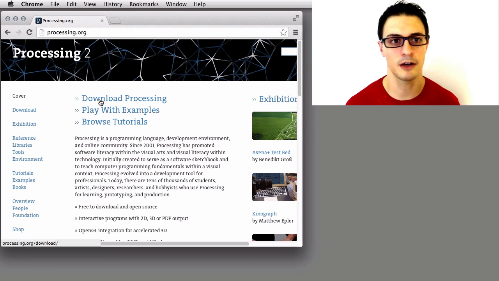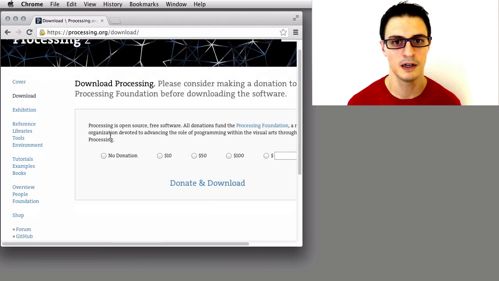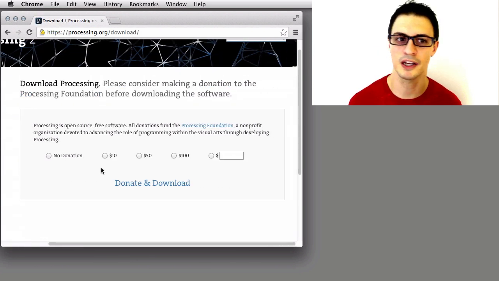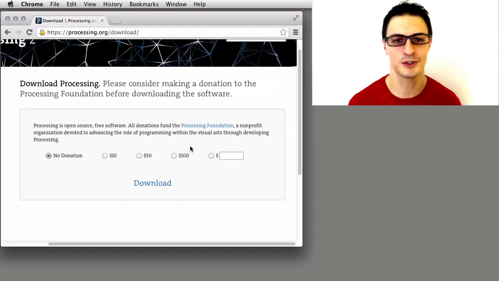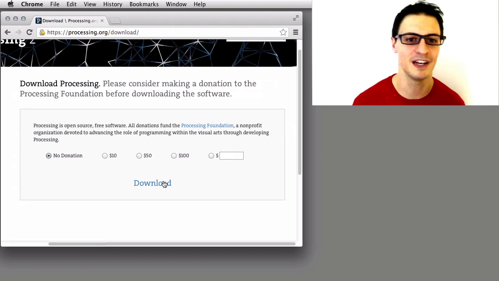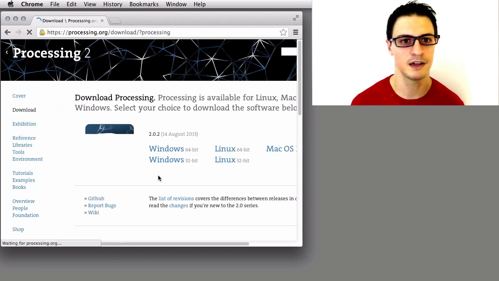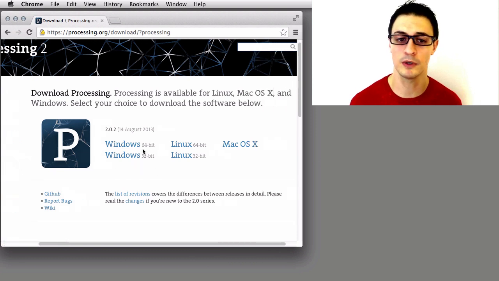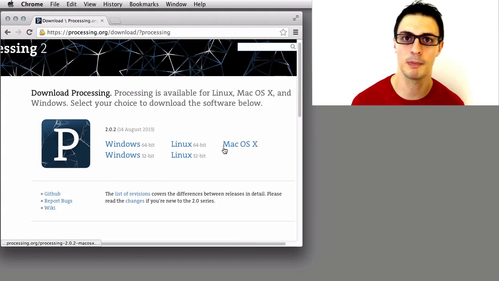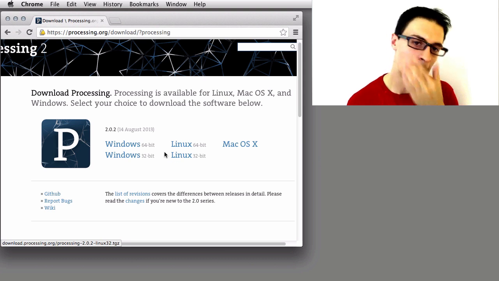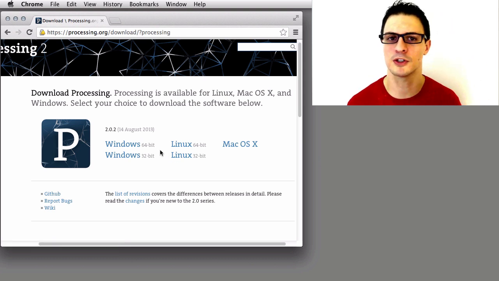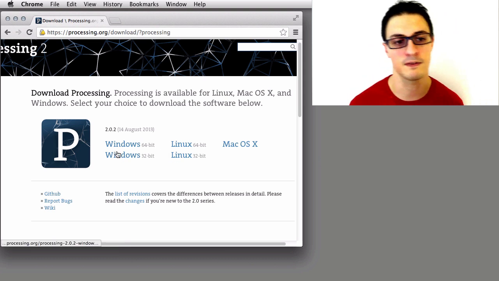So you'll go to processing.org, download Processing. Since you don't even know really what it is you're getting into, maybe don't feel obliged to give a donation at this time. But keep in mind that if you make $1 million bajillion dollars, you should give some back to the Processing Foundation. Download, and you're going to want the latest version. It's supported on Windows, Linux, and Mac, so no matter which your operating system, you should be in good shape to use it. 64 and 32-bit respectively. If you're not sure, I'm going to bet 32 is probably going to work fine for either.